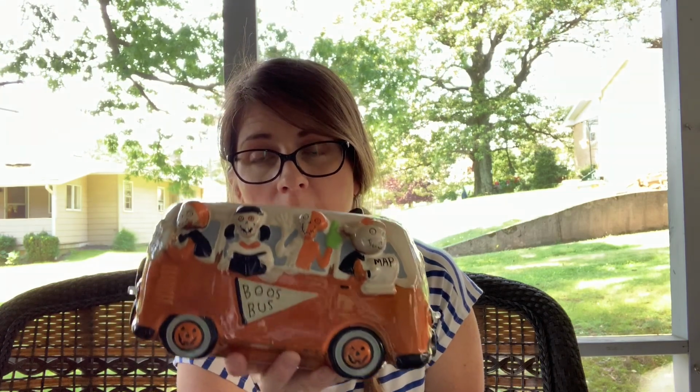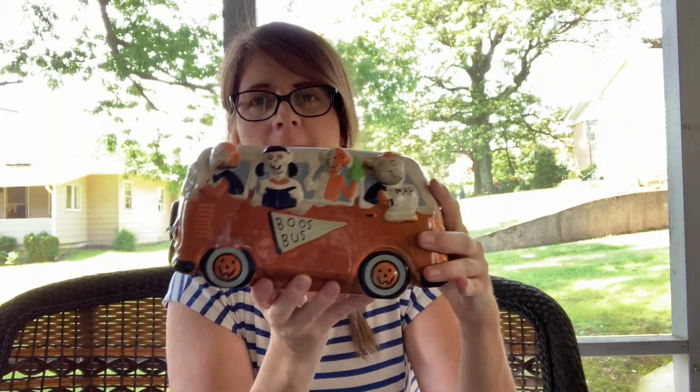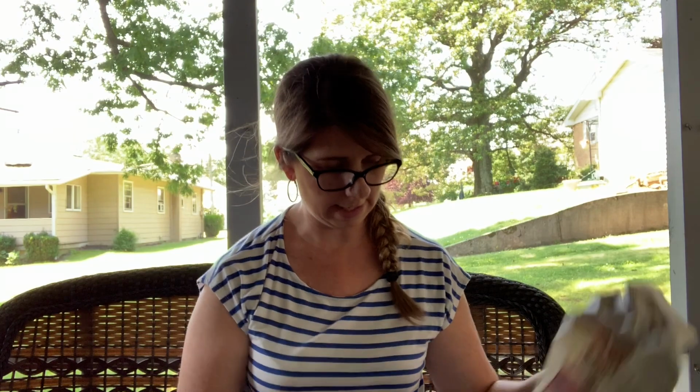Now some of these pieces used to do really, really well. And some of them still do. And I thought this was going to be one of them. But it does seem to average like $40 to $50. But I thought that it might go for a little bit more. Some are actually selling for a little bit lower, but I think closer to Halloween this will do okay, because I'm going to list this for about $50. And this is 2016, so once these are retired, they don't put them out again.